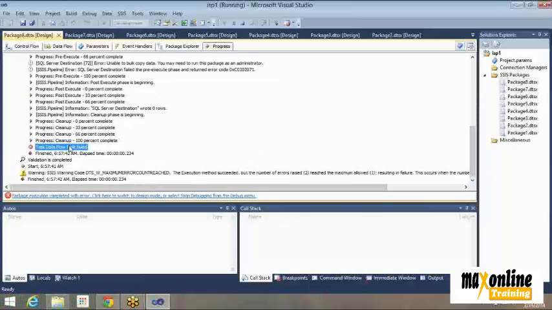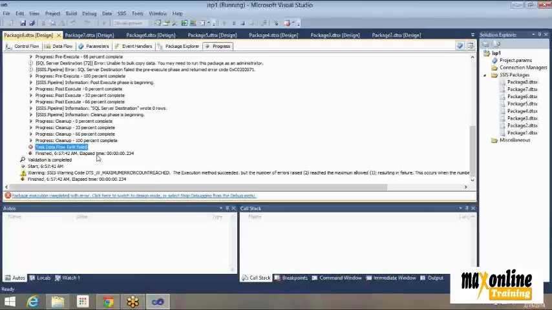There is: SQL Server destination unable to bulk copy. You may need to run the package as an administrator. SQL Server destination failed the pre-execute phase and returned error code. Only 66% it is able to process. Execution method resulting in failure.